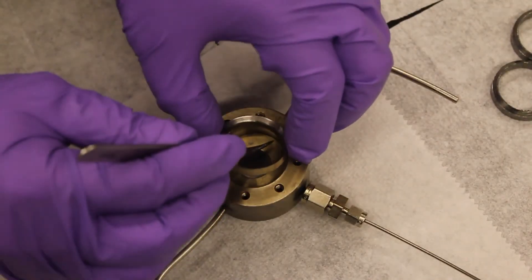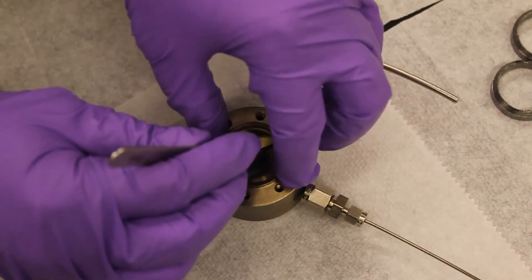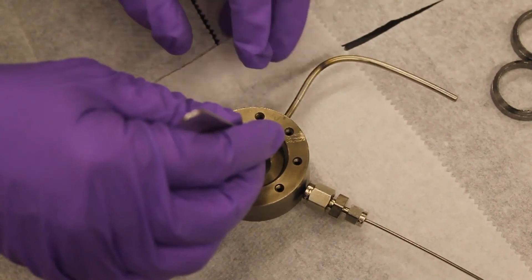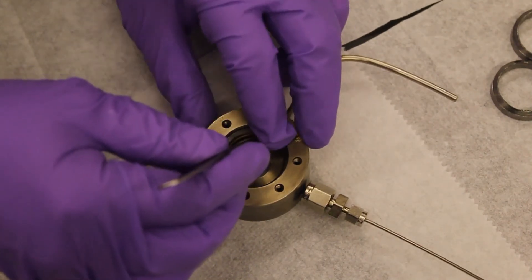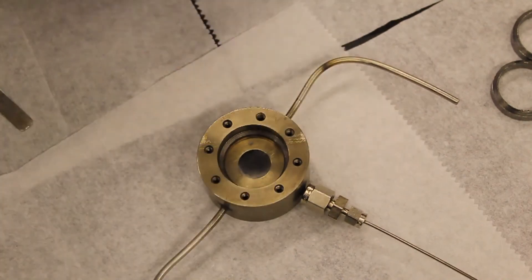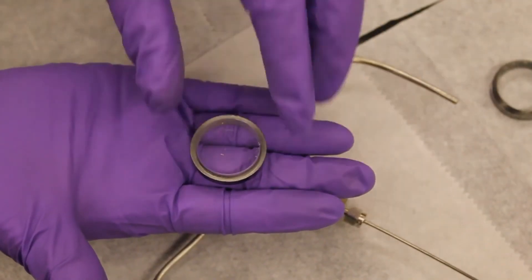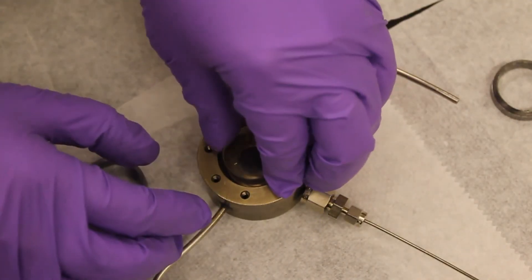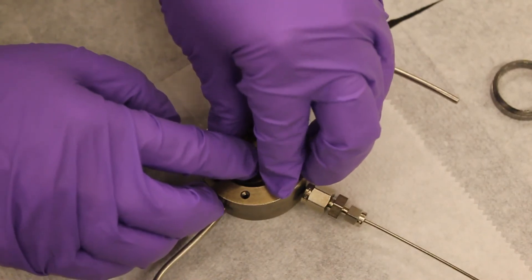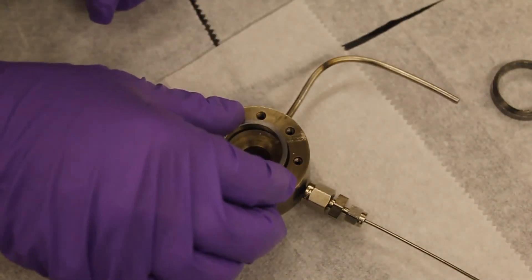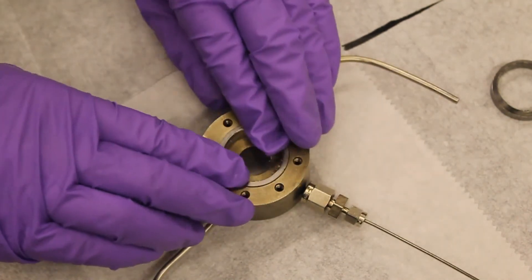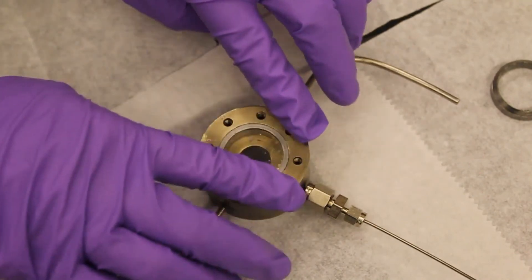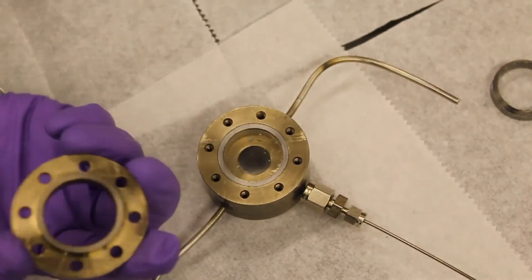Place the sample holder retainer ring carefully on top of the sample holders without cracking the sample pellet. Before we put the calcium fluoride window in the IR cell, we put the window with the graphite ferrule together to make sure the ferrule fits the window. Place the calcium fluoride window in the center of the IR cell and on top of the sample holders. Place the graphite ferrule around the calcium fluoride window and push it up against the sample holder retainer ring with the ferrule backer.